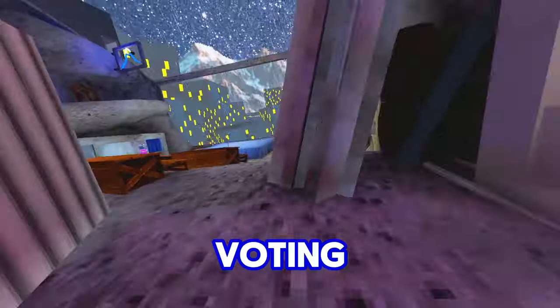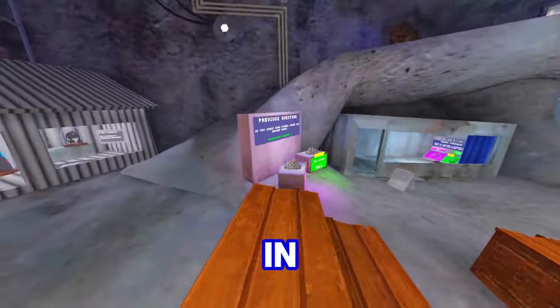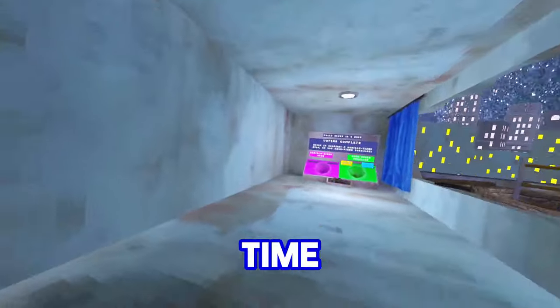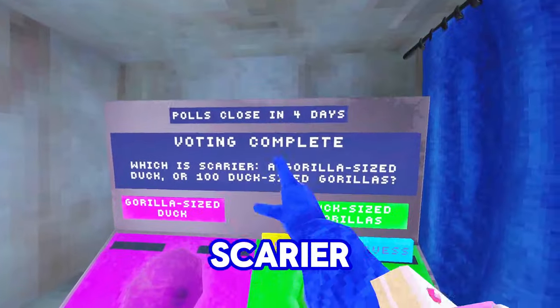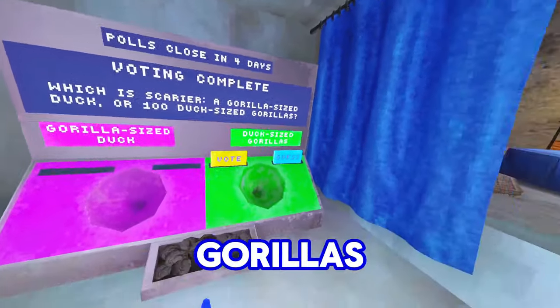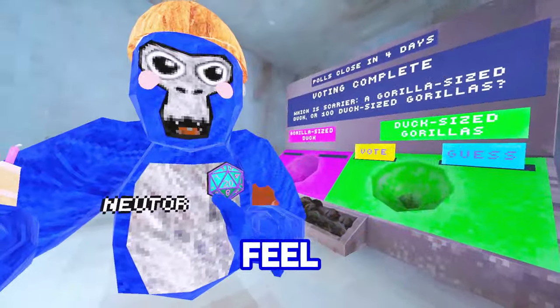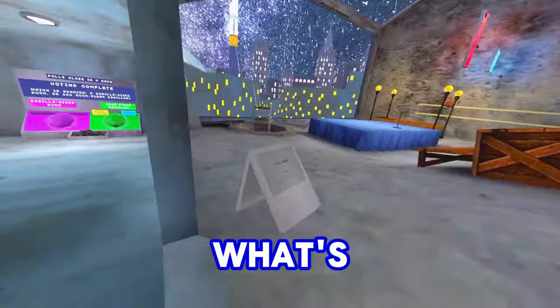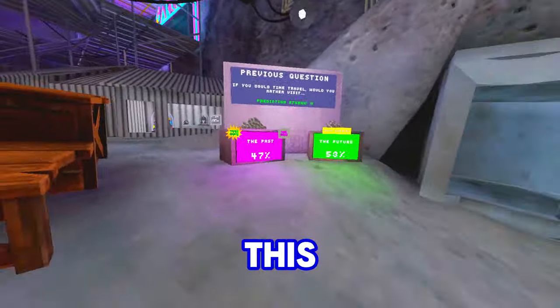And if you come over to the voting section, right by, in city, of course, you will notice that they're actually asking another time question. Now, this time, it's actually just going to be something random like, which is scarier, a gorilla-sized duck or 100 duck-sized gorillas? Now, I said duck-sized gorillas because I feel like if 100 duck-sized gorillas came after me, although that's not what's important. You'll see the actual important question is this one right here that's already been voted.